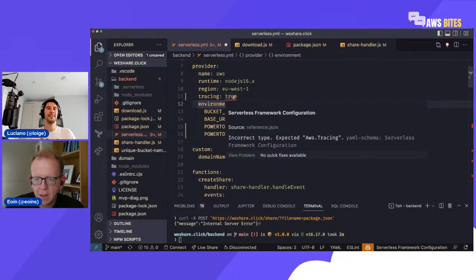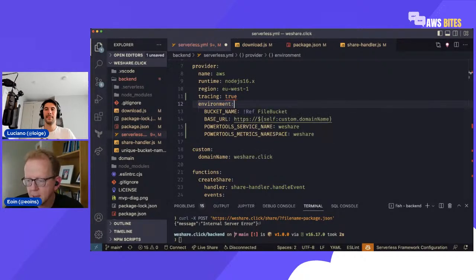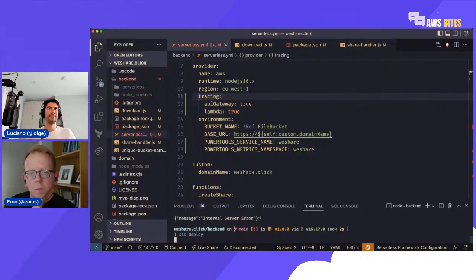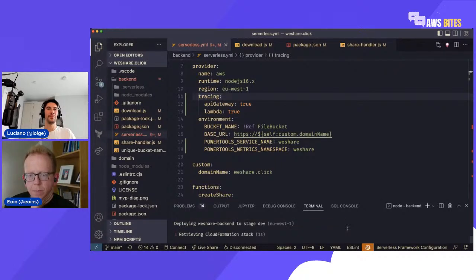I'm going to send a link here to the Slick Starter example, and I'm going to send it directly to you, Luciano. But it's essentially tracing with API. You can enable it for API Gateway and Lambda. So instead of just the true value, you have an object with lambda true and apiGateway true. Okay, something that looks like this, right? Yeah, that's it. Okay, this is probably one of the problems that you wouldn't see if you don't redeploy, right? Exactly. Yeah. Because if you invoke it locally.